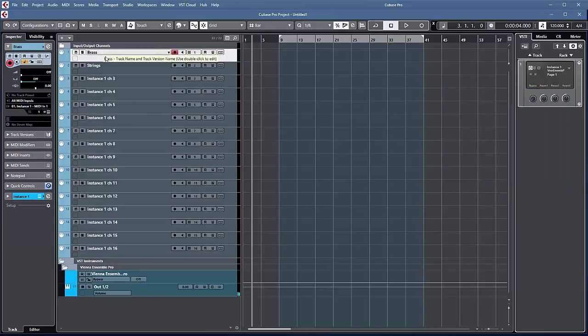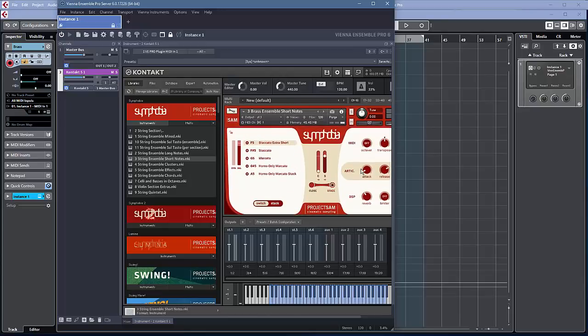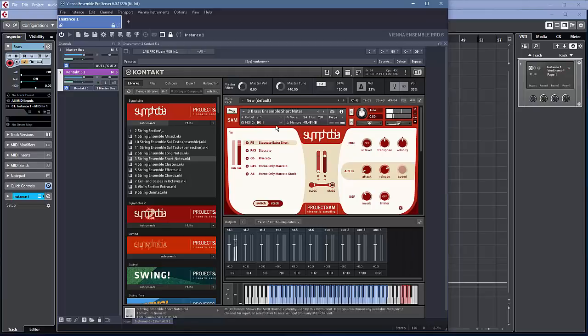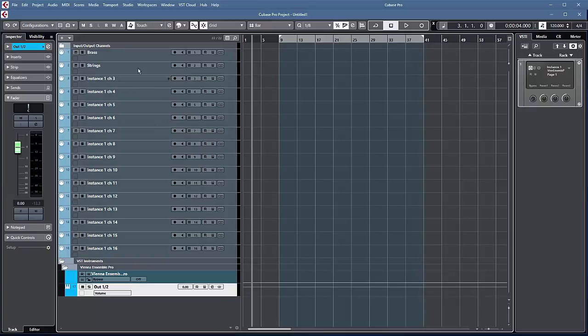Now, just to go through the whole route of what it's doing. Brass, channel 1, going to instance 1, MIDI in 1, bring VE Pro back. That is instance 1, port 1. It's going into channel 1. We've got it all working. Most of the time, nothing works first time, and you have to go through this step by step as to why something isn't working. But it's good. We're all good there. Channel 1, output 1 goes there. Back it comes to the output, which is here of 1, 2.